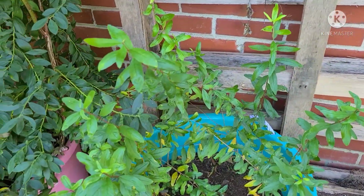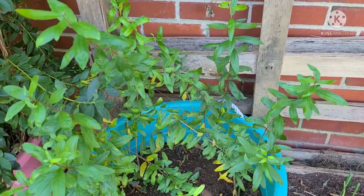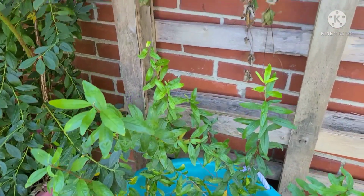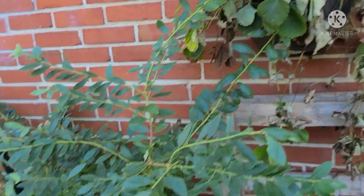The pomegranates, they're doing fine. They love it over here in this area. They love being together, so they're growing big and doing just fine. That other strawberry, we said hot mess. They need to be pruned.